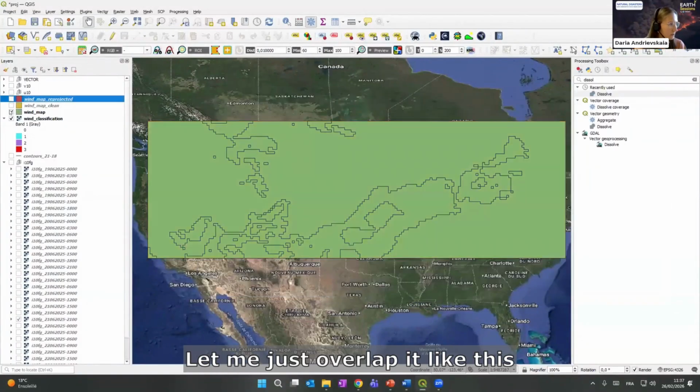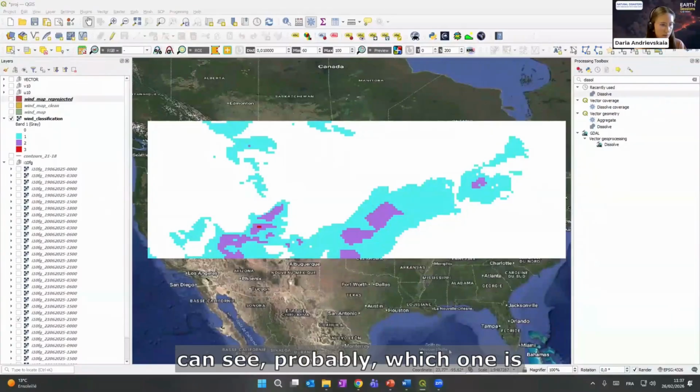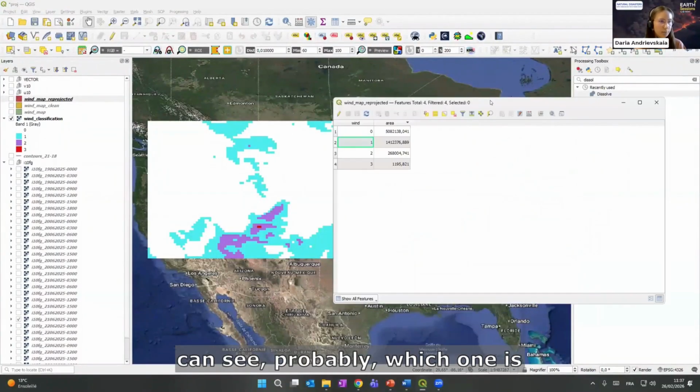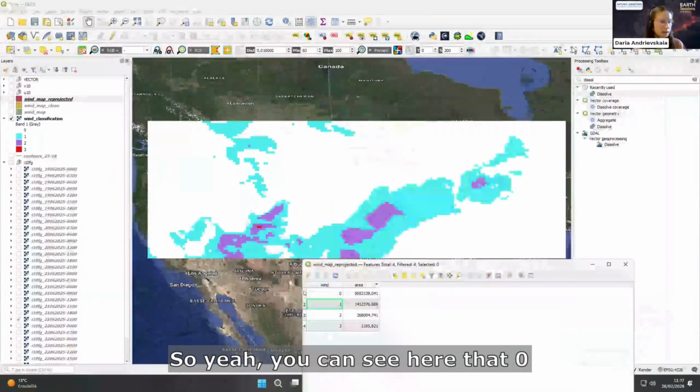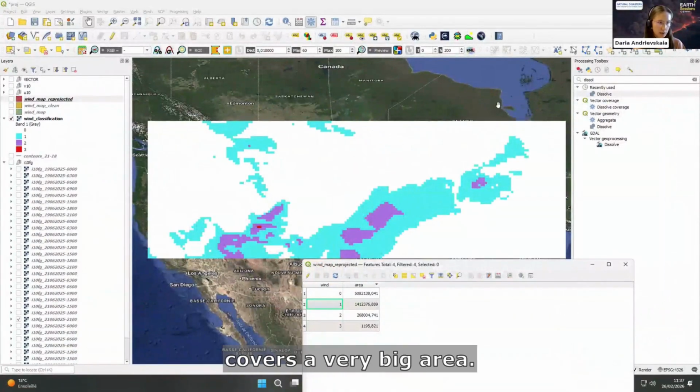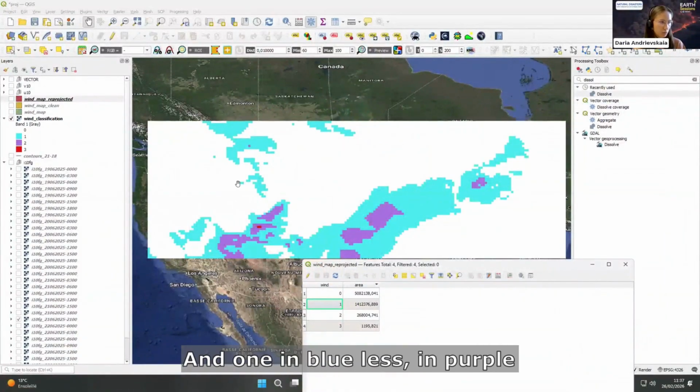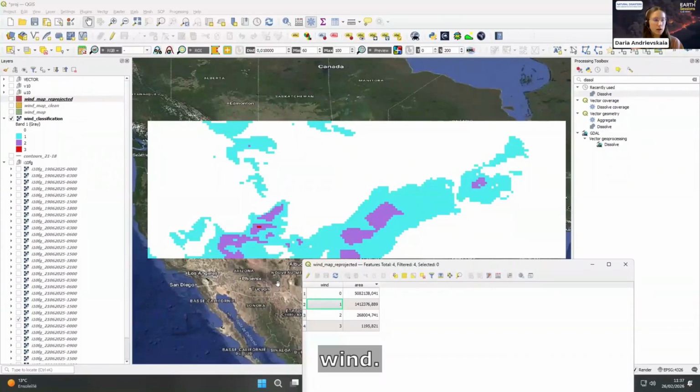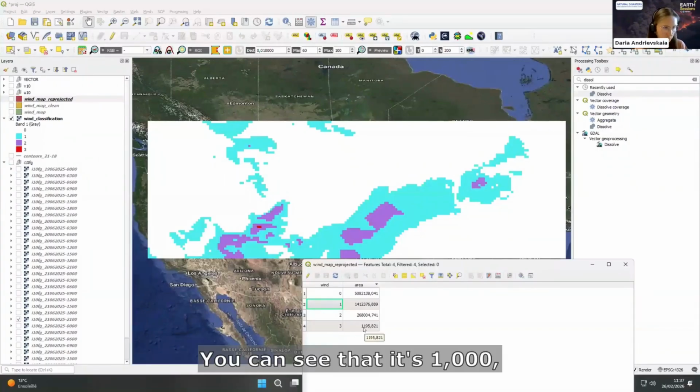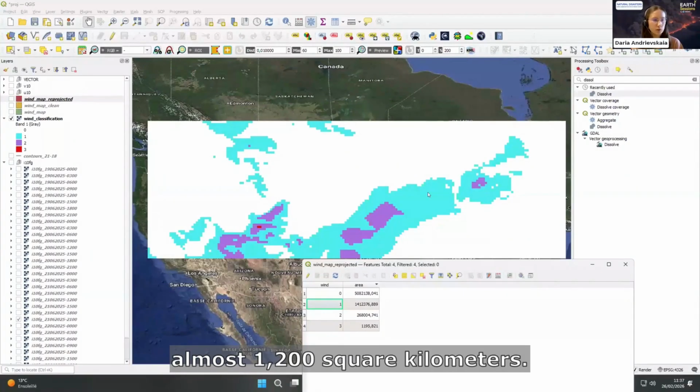Let me overlap it like this so we can see properly. You see here that 0 covers a very big area, then 1 in blue less, in purple much less, and in red, which is severe wind, it's almost 1,200 square kilometers.